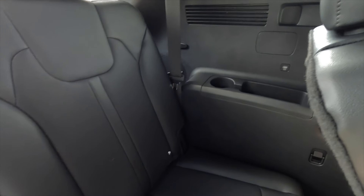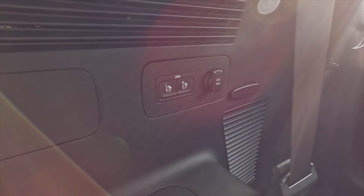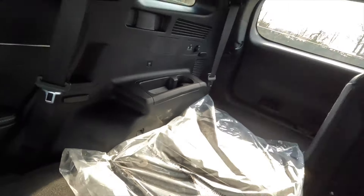Back here you get a no-poo panel, an LED dome light, and a dry cleaning hook. Behind the driver's seat is a regular seat back pocket, and a mesh seat back pocket on both sides. You get a USB-C port, another USB-C port, two HVAC vents, a 115-volt household power outlet, and a 12-volt power outlet in the second row. In the third row, you get cup holders, USB-C ports, a 12-volt power outlet, and storage space on both sides. The Telluride has more third-row room, but overall we've covered exterior, performance, and interior — let's see what this thing's like to drive.